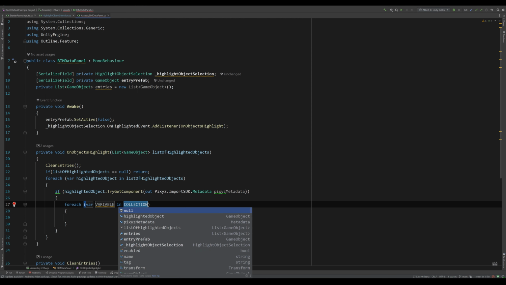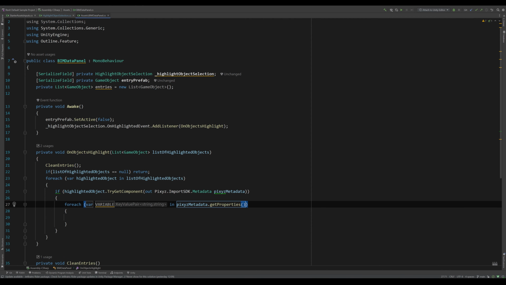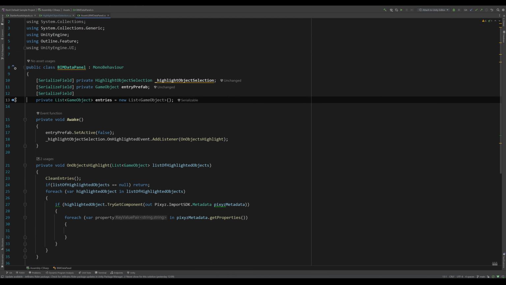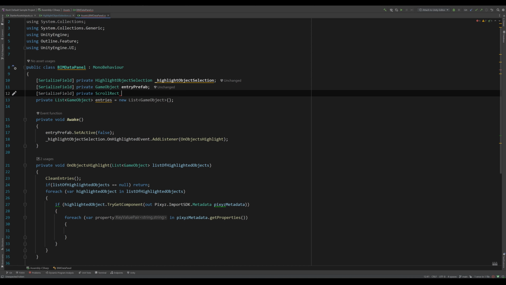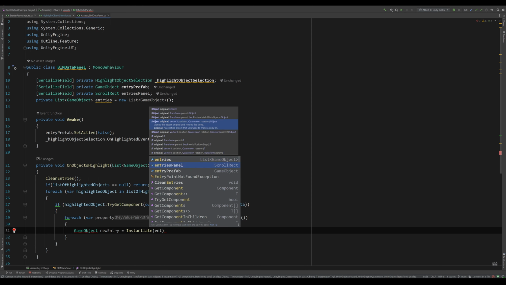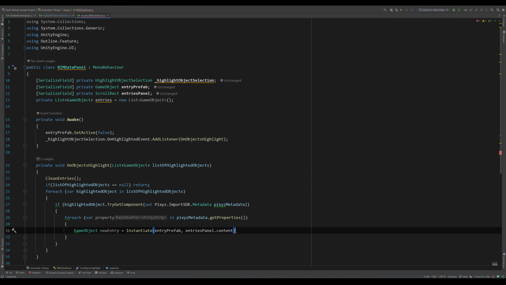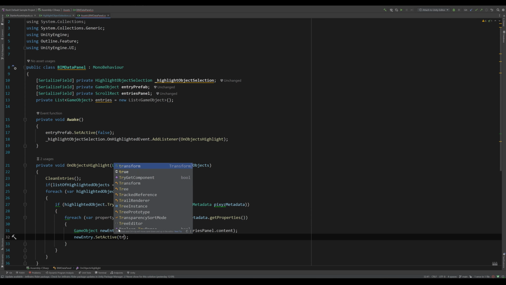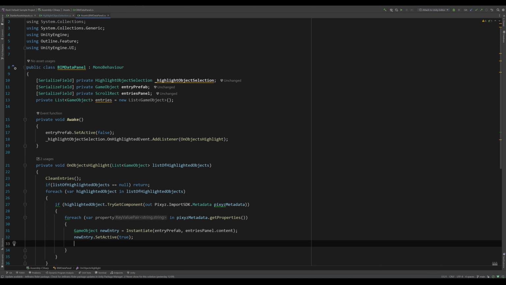Then we will go through all the properties of the components, and we will use instantiate to make a copy of the PiXYZ. But before we do that, we need to make a reference to our scroll view, so we can directly instantiate the PiXYZ to be a child of the scroll view content object, like this. We can turn the new entries on as the PiXYZ is disabled when we instantiate it in the first place.